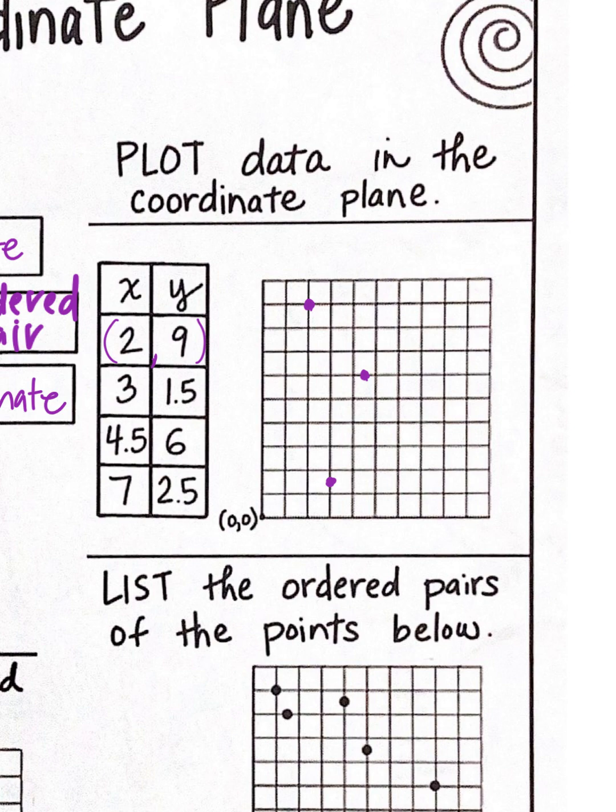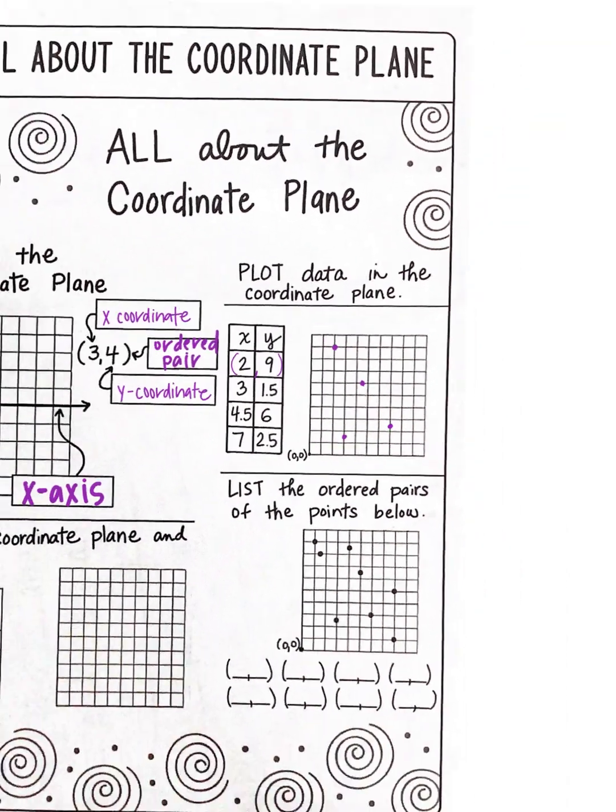Do you want to try plotting it on your own and then checking? Okay, y'all try that one on your own. Remember, X comes first. Think about the alphabet. X comes before Y in the alphabet, so you're always going to go on the X first and then do the Y when you plot a point. Okay, so you guys should have had 1, 2, 3, 4, 5, 6, 7, 1, 2. Right here? Is yours in about the same place? Okay, awesome. All right, let's look at some more examples.